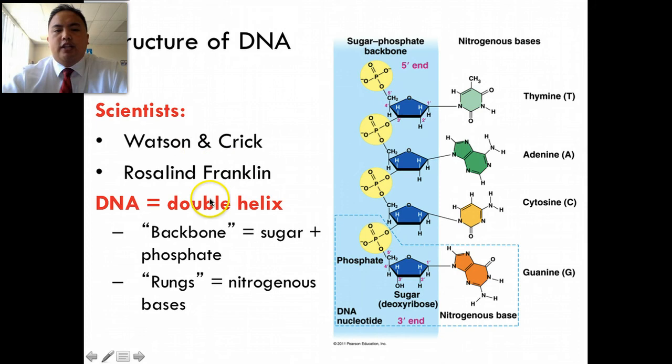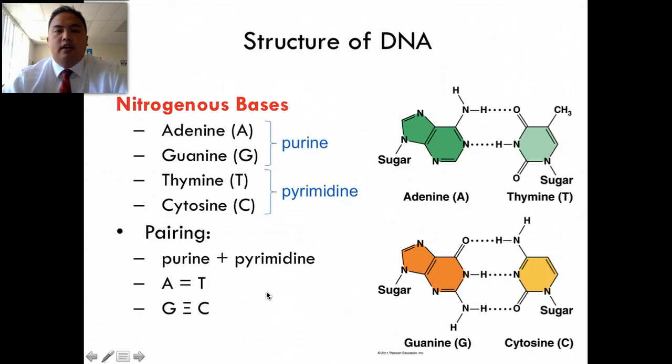was a double helix, like a twisted ladder, where the backbone of DNA is sugar and phosphate, and the rungs, the inside of DNA if it's a twisted ladder, are the nitrogenous bases, like A, T, G, or C. So DNA, again, on the inside, as you can see here, this is the nitrogenous base. There's A and T, and there's G and C. And here on the outside, you see where it says sugar, and sugar here. This is that sugar-phosphate backbone.